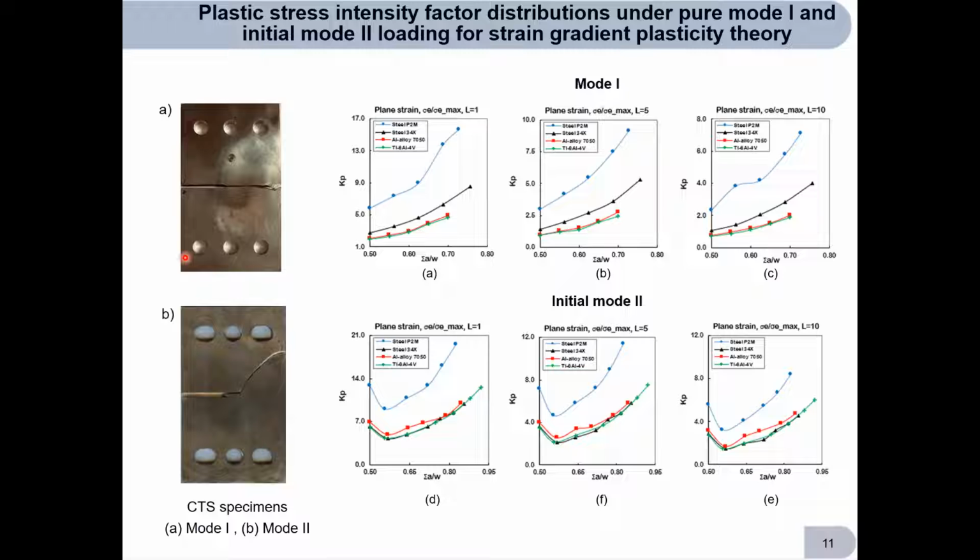Let us consider the distributions of the new stress intensity factors according to the strain gradient plasticity theory for all investigated materials and all loading conditions in the range of values of the scale parameter. The main advantage of the new stress intensity factors according to the strain gradient plasticity theory in comparison with the classical plastic stress intensity factors is its sensitivity to changes in the material structure scale parameter.